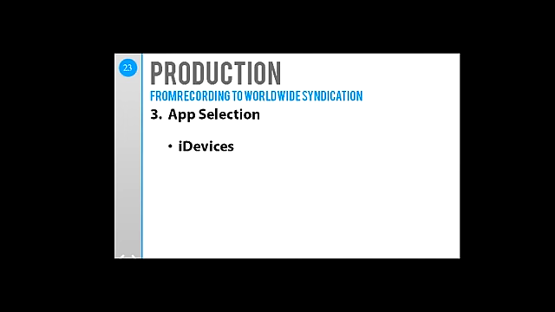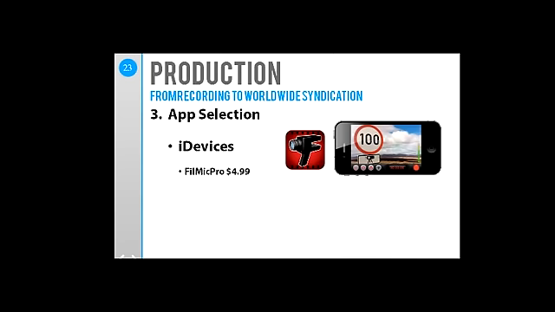Now, there's a couple apps that I recommend, and when I say iDevices, I mean an iPad, iPod, or iPhone. These are basically iDevices because they share all the same apps. I use Filmic Pro for all of my video. There are other ones out there, but I found that this one is the best for me.